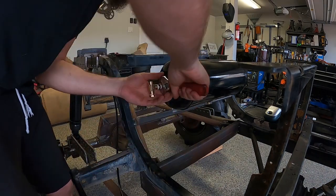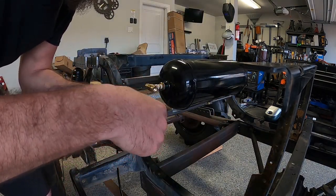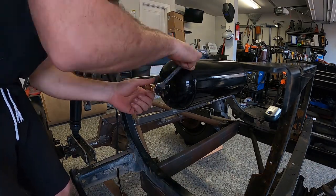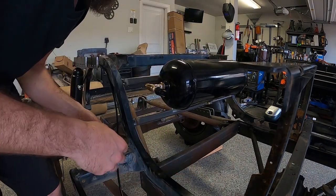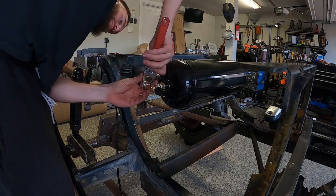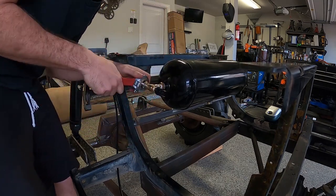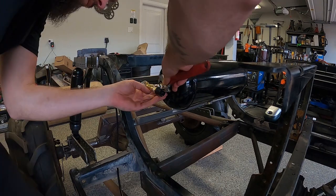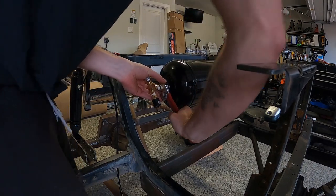What I'm installing here are two separate sensors on the air tank. One sensor tells the compressor to turn on when the pressure in the tank drops below 125 psi. And then once the pressure climbs above 155 psi, it sends another signal to the compressor telling it to turn off. This way, the tank pressure is automated and it only fills up with air when it needs to. The other sensor simply sends a signal to the gauges so that it can display the tank pressure.